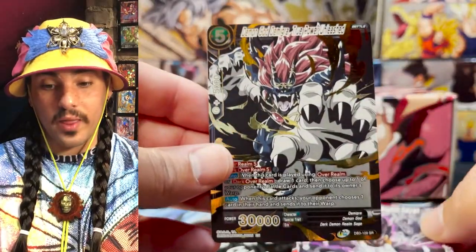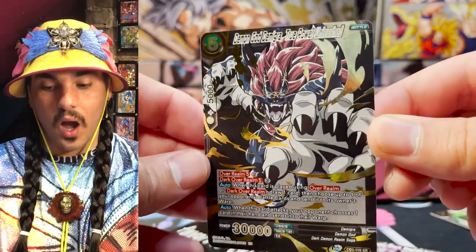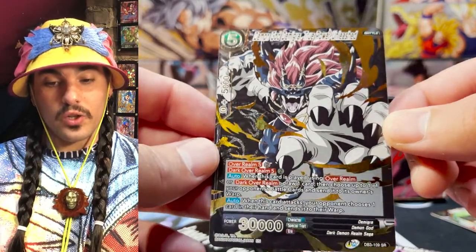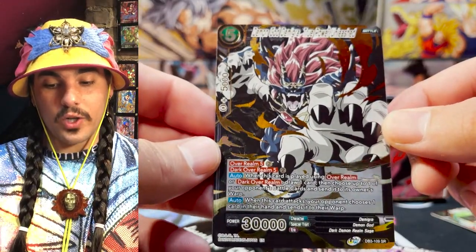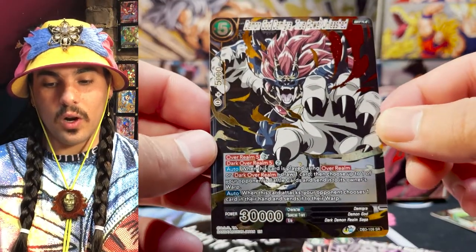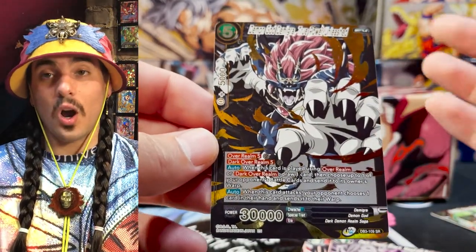Oh, Demigra, this is a fire pull. This card is awesome. This definitely needed a reprint. I'm glad it got one. This card is really, really strong. Overrealm 5 for 2 energy, or Dark Overrealm 5 for 2 energy. So you can play this guy and he will stay out if you Dark Overrealm him. When he comes out, you draw a card and warp a card.